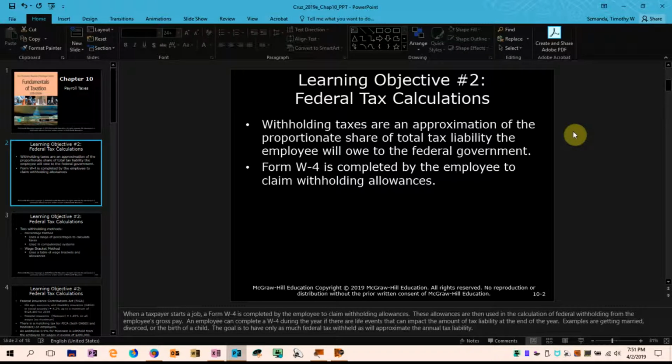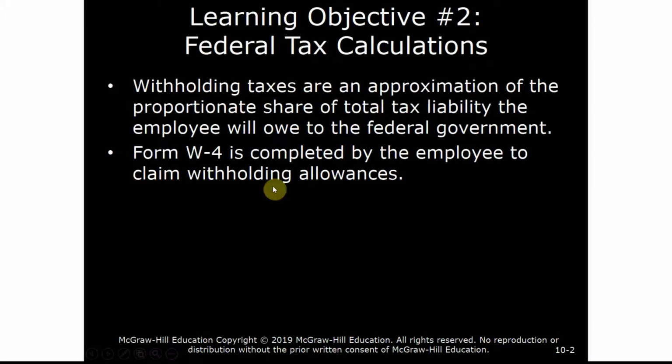So in this chapter, chapter 10, we'll be talking about payroll taxes, and then we'll be going through some calculations that demonstrate how to calculate both employment taxes and income taxes. So we'll start out with discussing withholding taxes, and withholding taxes really are an approximation of the proportionate share of tax liability for the employee.